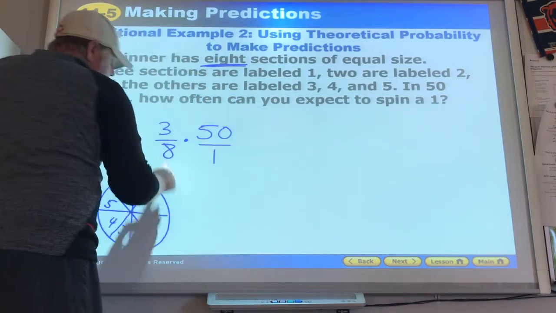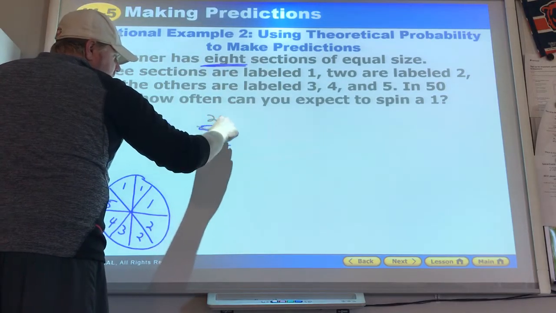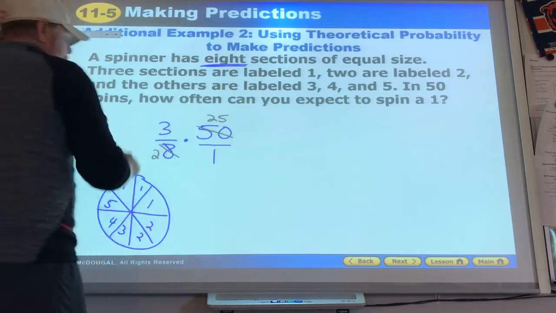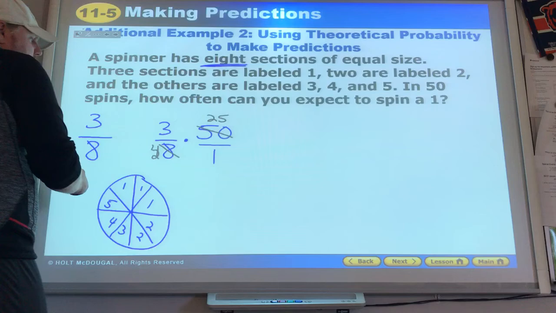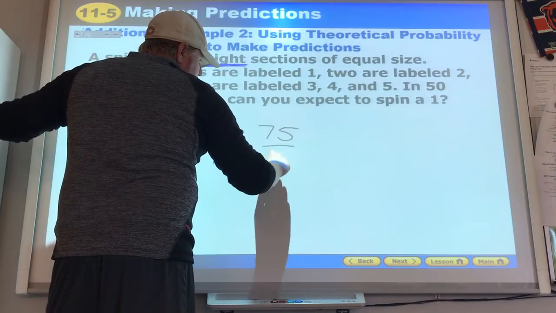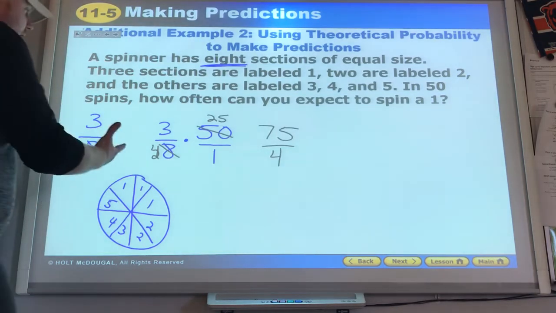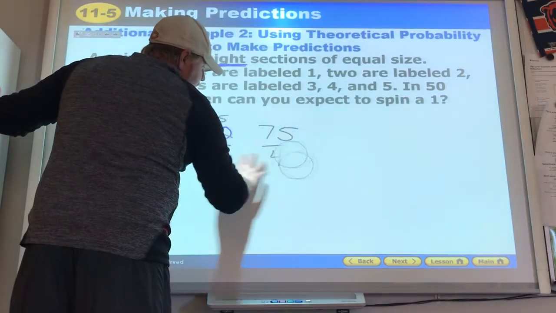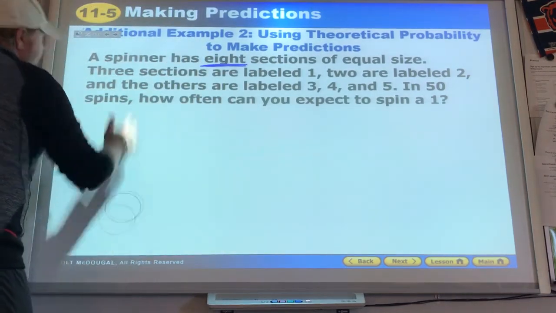I like to reduce first, so that's going to be 2, it's going to be 25, okay? So, oh, excuse me, that's going to be 4, I believe. All right, so that would be 75 over 4, okay? And when we do our math, then we'll come out here. They're going to probably set up a proportion, and they're going to get the answer, hopefully, that we got, okay?